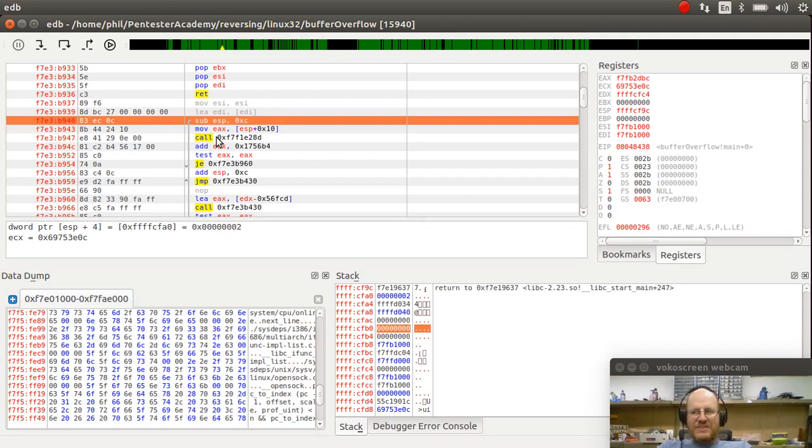I could find this string somewhere in my application. So I could do a search for that, and I could find that string sh in my app or in a library. And then I can use that address as my parameter. I could say, hey, here's my parameter.